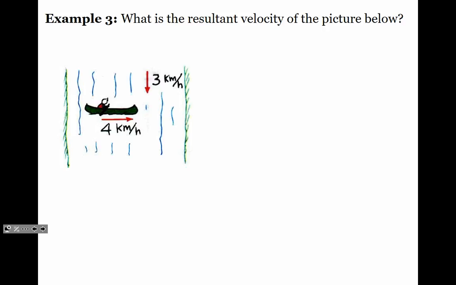In order to get my velocity, not only do I need to find out where all that good stuff is, I also need to make sure that the resultant, which would be the hypotenuse, I also am going to have to find the exact location of my canoe. So this problem could get pretty complicated. Let's draw it over here. I know that the canoe is going this way, and that's where the fella's trying to go, this way. So this is my starting position right here. The wind, though, the wind is doing this.